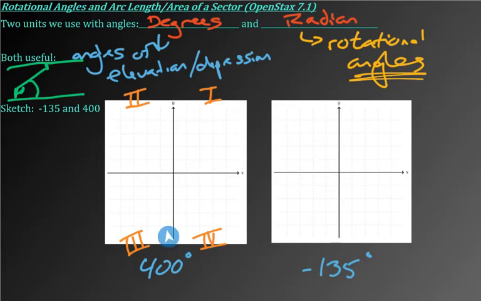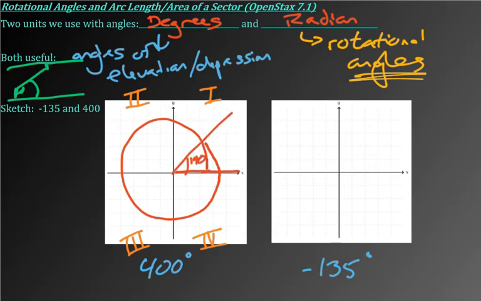So 400 degrees looks like this. You would literally start on the positive x and just rotate. You go around, that's 360, right? And if you go 140 more, if I did my math right, yeah, 140 more, and you end right there, that angle is what 400 degrees looks like. So a weird thing in a unit circle, in one of these circular rotational problems, we haven't gotten to the unit circle yet, 400 degrees is actually equal to 140 degrees.